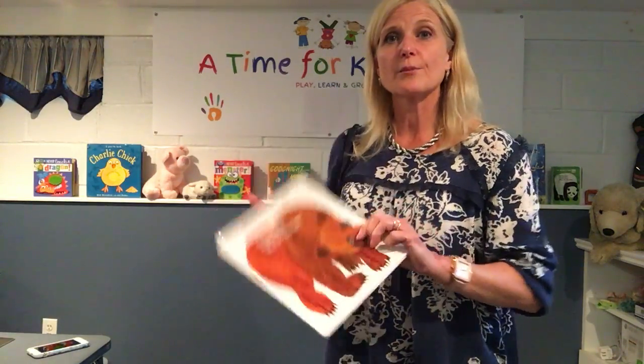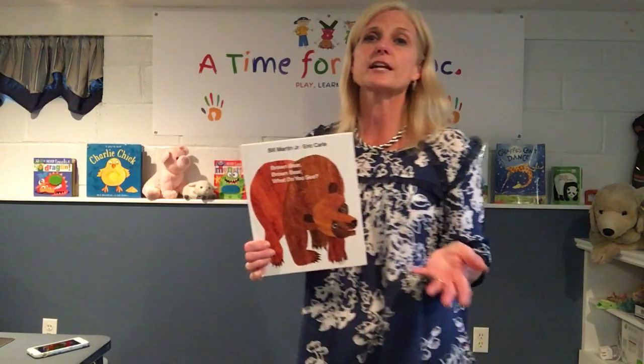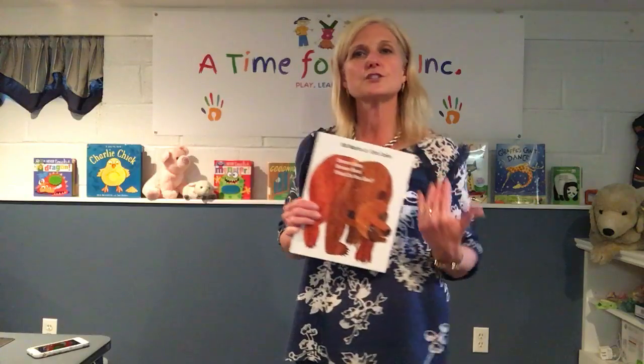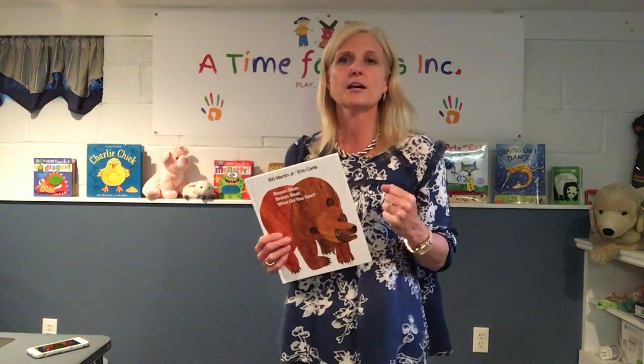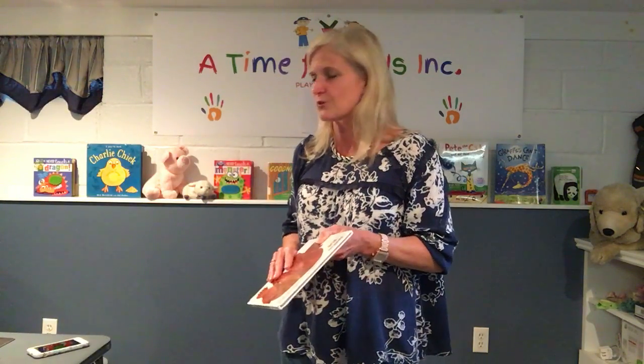All right, and we made our Brown Bear craft before, and we put it together with this book. And that's another great idea, grown-ups, for a lesson plan. If you have a book and you can do a craft and do a story craft together, it really will solidify that lesson, bringing a theme to it. It makes more of those brain connections and helps the kids to remember.